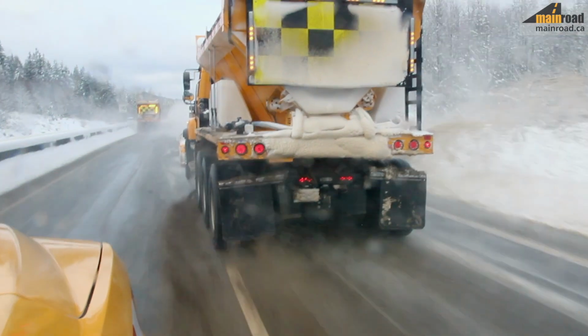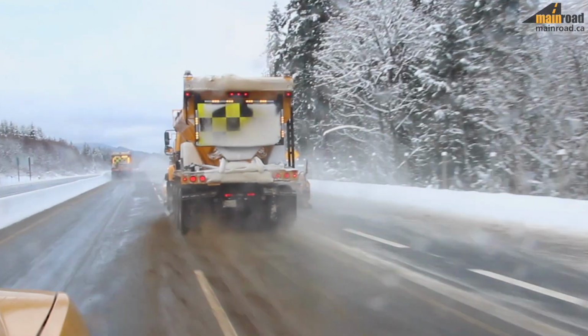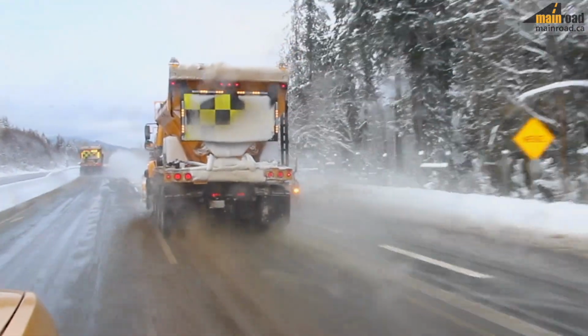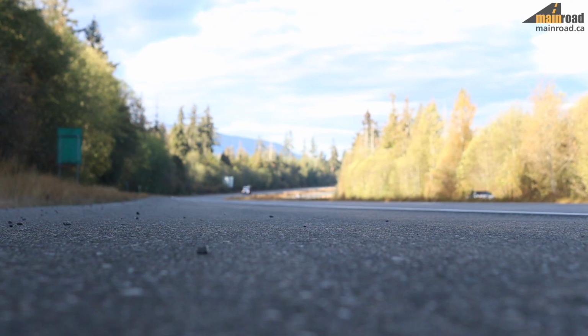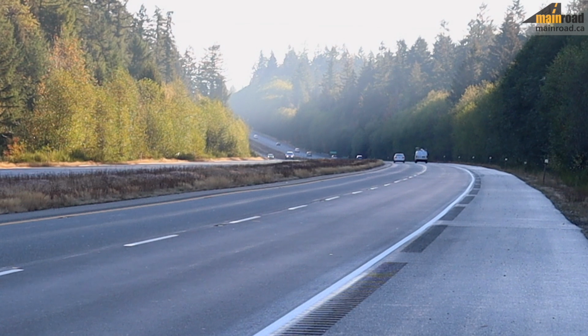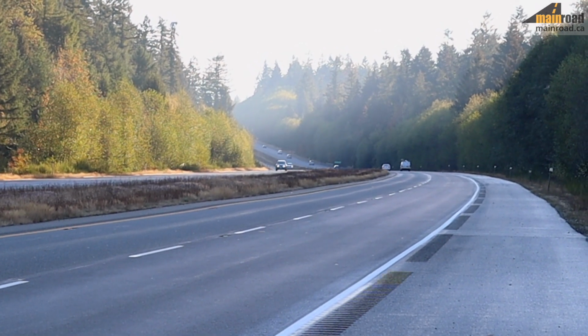Applying sand in an area as busy or with as much traffic as the Central Vancouver Island area is a very fine line. We want to apply as much sand as we need to restore traction, but not so much that we cause issues with a lot of windshield damage and unnecessary sand. Sand is typically applied first in areas of concern for braking, so we're going to apply sand at steep hills, intersections, curves, to reinforce the areas where drivers normally brake or may have issues with control.